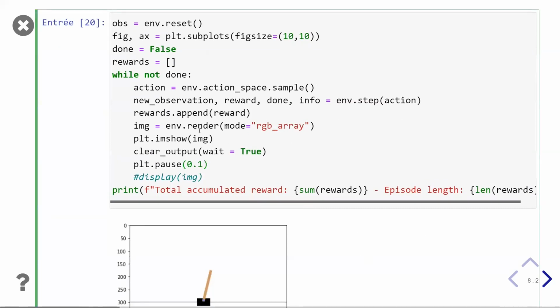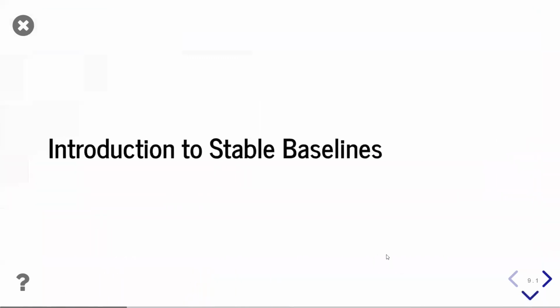One thing that can be interesting is that I can also visualize the environment. So I take the exact same code, but I simply use my render method here. I choose the RGB array mode, which gives me simply a NumPy array that I can feed to matplotlib. And I can look at the evolution of the system. So obviously, for now, I'm simply sampling actions at random, so I will not last long in my environment.